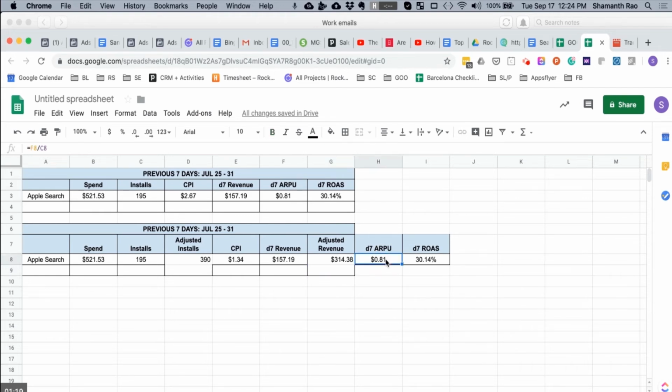And what's our D7 ARPU? This should be adjusted revenue by adjusted installs. Actually, yeah, this is right. And our D7 ROAS is D7 ARPU by CPI. That's 60%, which is twice as what we originally thought it was. That's the kind of difference that LAT can make to your ROAS numbers and calculations.